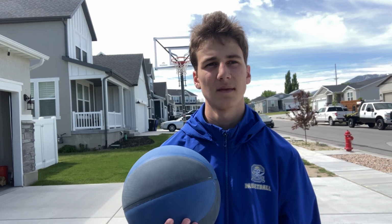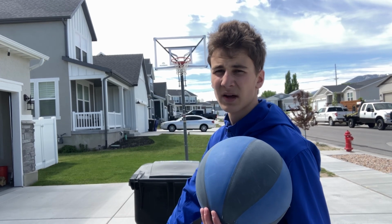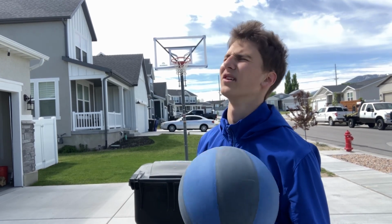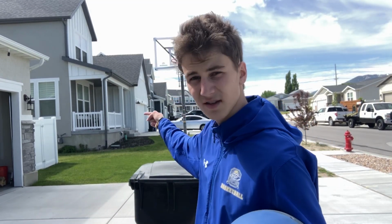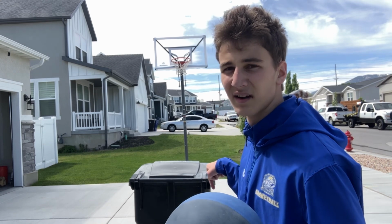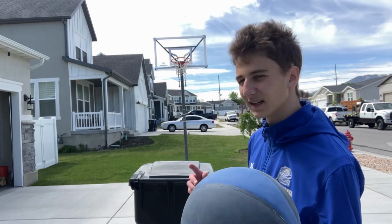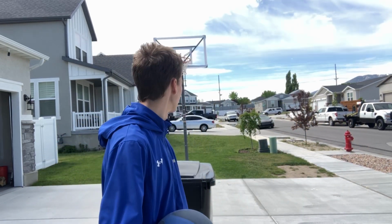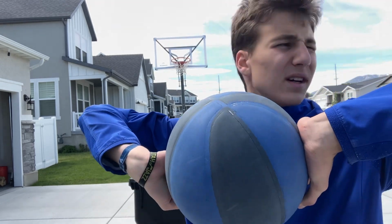But, yeah. So, a way to say this: pick and roll, the person who's setting the screen just rolls to the basket, and then pick and pop, the person who's setting the screen just pops out towards the 3-point line or whatever, just takes a step back. And yeah, I think that's all. So pick and roll goes down, pick and pop goes up. But yeah, I think that's all I could think of for this video.